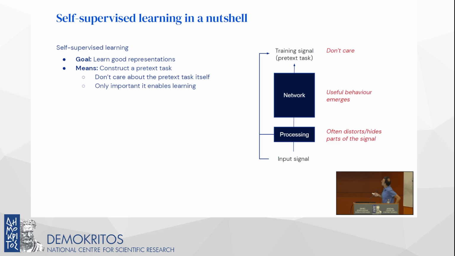So what happens in this case is basically, you take your input signal, you apply some pre-processing, and the kind of pre-processing depends on the pretext task or the auxiliary task. At the same time, you know what the correct labels are, what the correct output is, based on the pre-processing. And now you're in the supervised setting. So now you can have your network, and you can train it on as much data as you like. And hopefully, if your pretext task makes sense, some useful behavior is going to emerge. This is the idea.